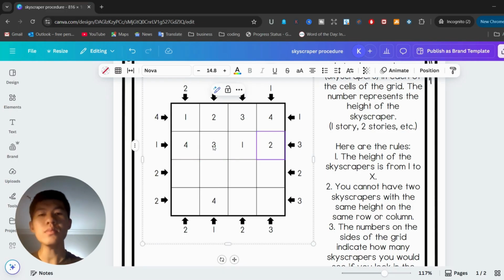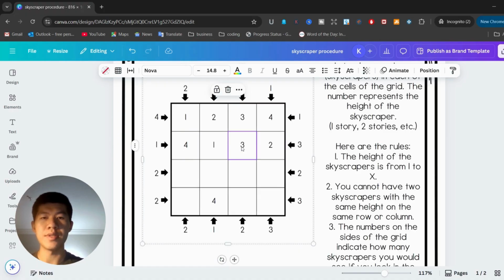I'm trying to think if there's any other possibilities. I could also do another option to see 3 skyscrapers: 2, 3, and 4.